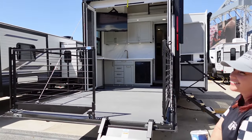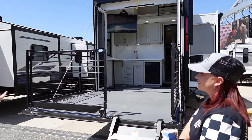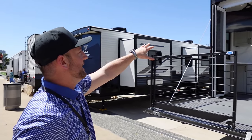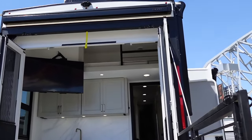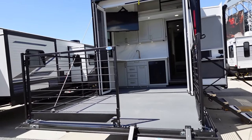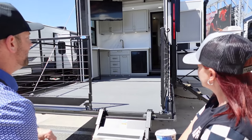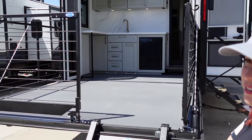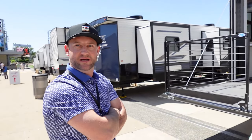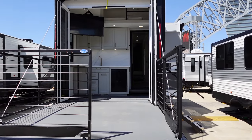We thought we could put a desk back here — somebody could use it as a workspace. We hear from customers that they want to have two people on a Teams call or somewhere to go private, and that was the thought process. We left the loft in there so you have a little bit of sleeping or storage. We put a ton of lighting back there, so if you're using it as an office, you can see. We left it with a third AC and triple heat pump, so you have a ton of cold air. You can see the heat vents coming out under the cabinets. A secret nobody knows: that style on the bottom is actually plastic, so if you ever get water in there, it's not going to hurt the cabinet at all — it won't swell up.